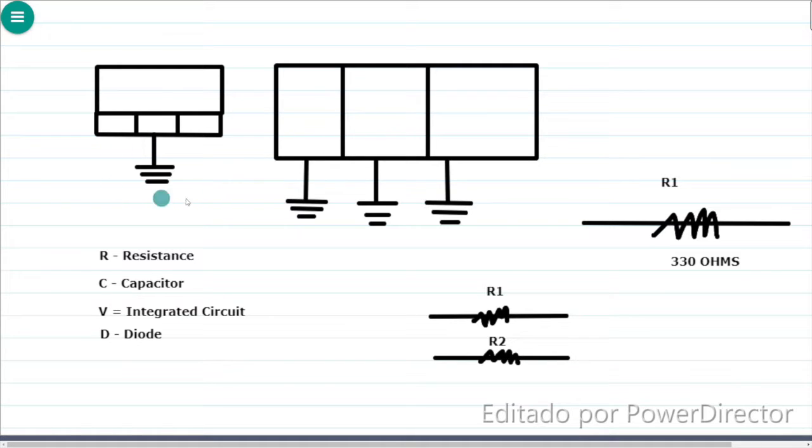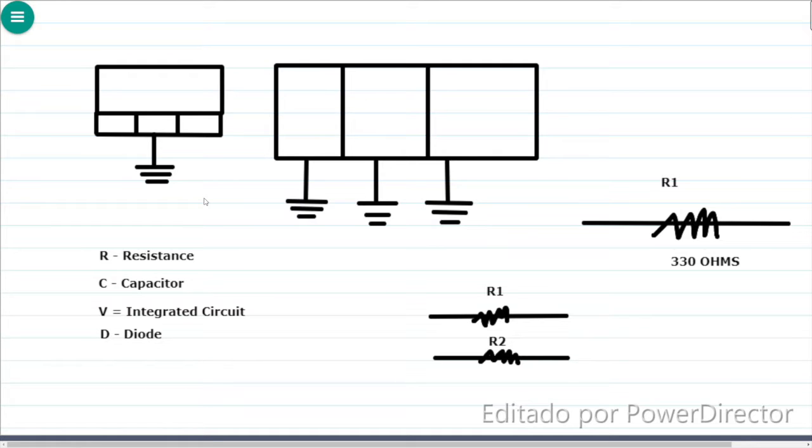That's incorrect. So in this case, the sixth rule says that for each component that needs to be connected to the ground, we need to draw the ground symbol for each one of the components. So like this, and this is correct. This is incorrect.